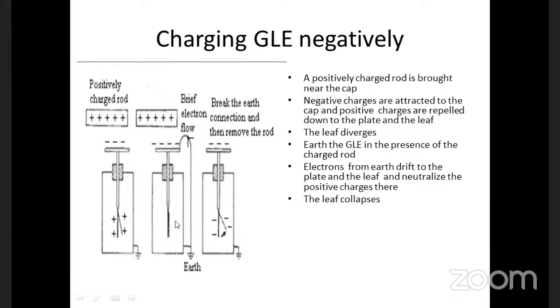The earthing is removed, and the charged rod and the negative charges on the cup distribute onto the plate and the leaf diverges. Okay. Then the electroscope becomes negatively charged. Correct. That you break the earthing in the presence of the charged rod.